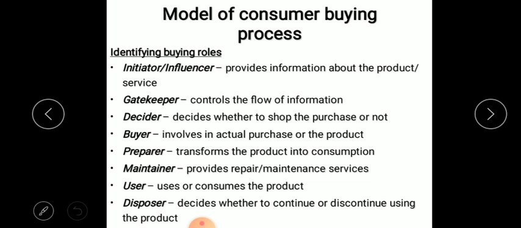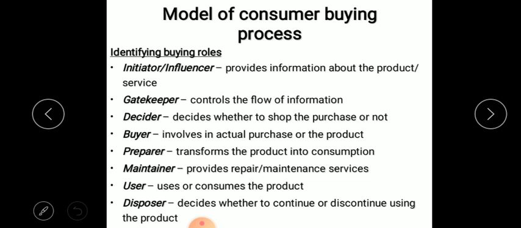Then comes the decider. Decider, as the name suggests, decides whether to buy the particular product or not. For example, in your home, suppose you want to purchase a particular brand of toothpaste, who decides which brand of toothpaste is to be purchased? Is it your mother? Is it your father? Or is it you? Whoever decides which brand of toothpaste is to be purchased becomes the decider.